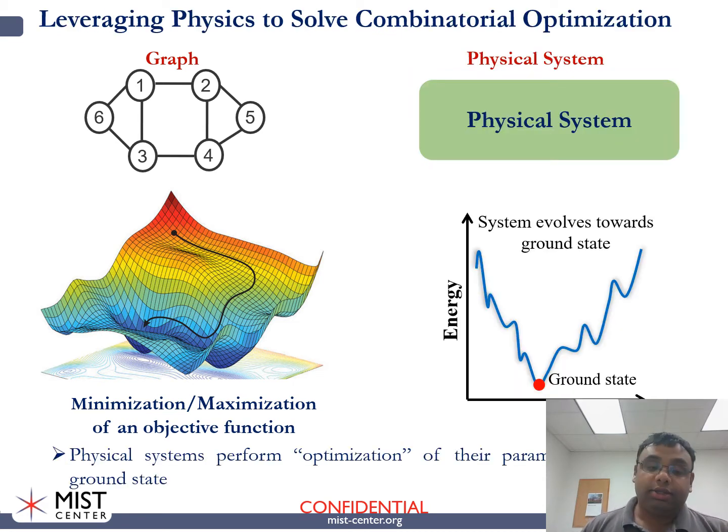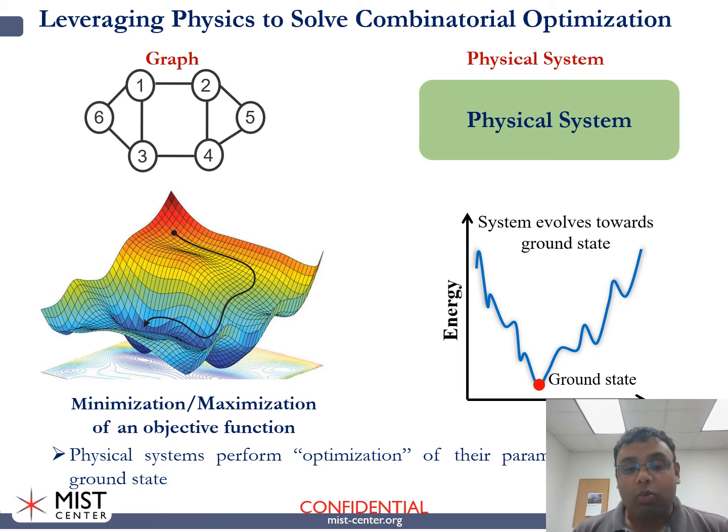Since optimization is essentially a maximization or minimization of the function, one simple way to do it would be on a digital computer, where we create a Boolean abstraction and then run an algorithm that minimizes or maximizes the function. The problem with that is that this has been shown to be NP-hard. And so of course, the idea is, can we figure out a better way to create this minimization or maximization process?